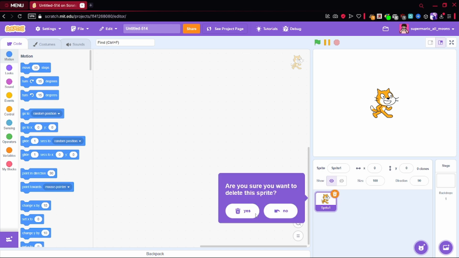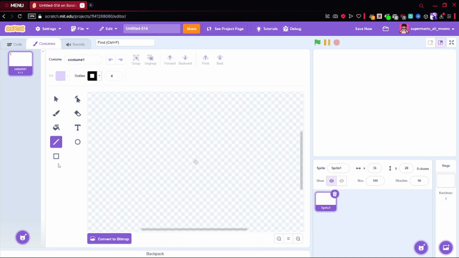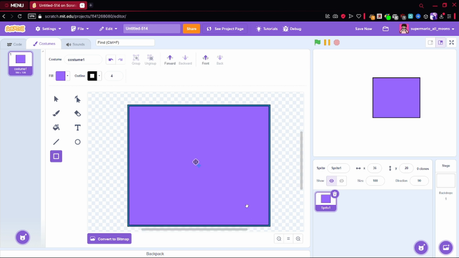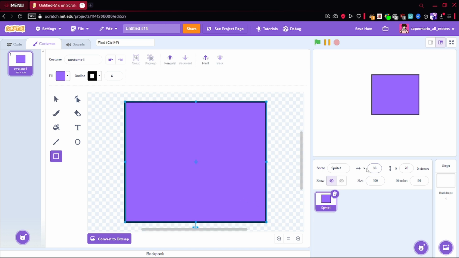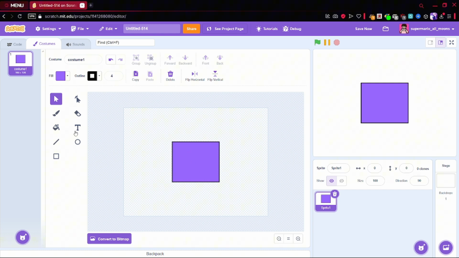Alright, so we're going to delete the sprite. We're going to start by making our own sprite here. We're going to just make it a square, you know what? Here we go. Beautiful. Let's move it to the center of the screen. Obviously, it's just going to be a square. I'm not going to use Brawl Stars as a UI, but so first we're going to name this Comet. There we go.